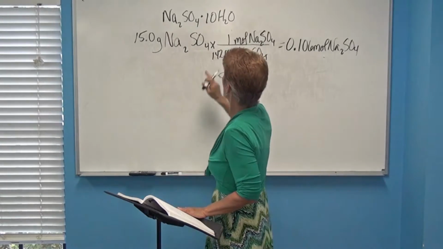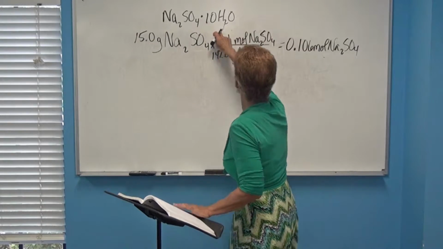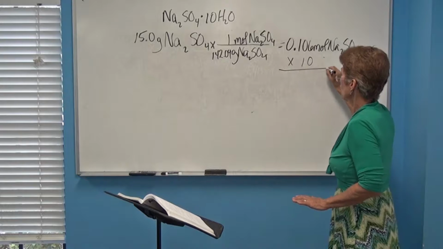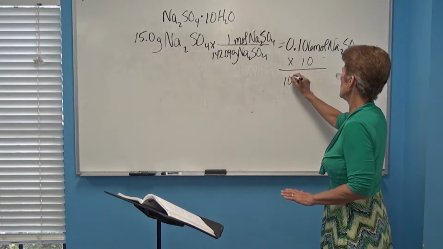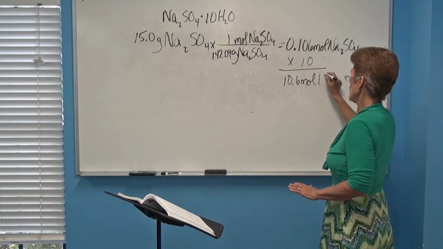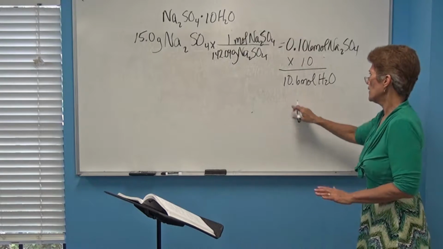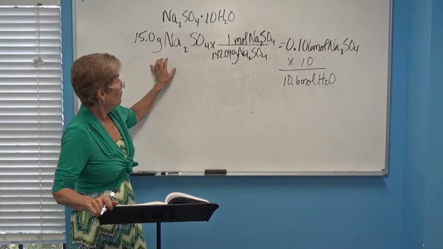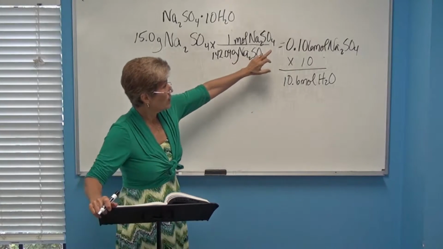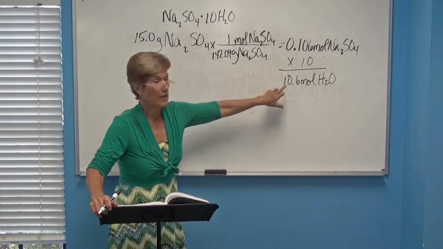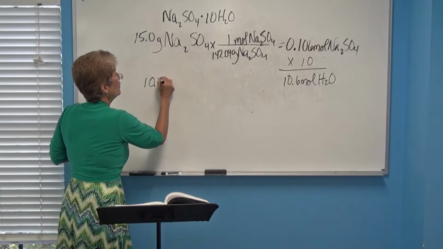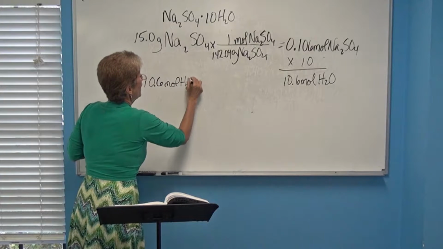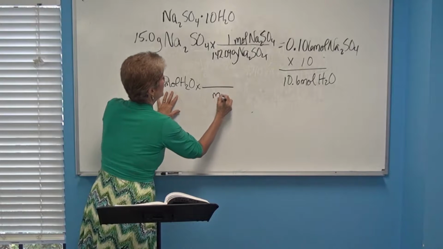Now once you have that, we can figure out how much water that is, because we know that there's 10 times that many moles of water. So when we multiply that by 10, it gives us 10.6 moles of water. I moved my decimal place over, still have my 3 significant figures. So I figured out how many moles this is, and I know it's a 1 to 10 relationship, so I multiplied it by 10. And now I can take that number of moles of water, and I can find the grams of water very easily.